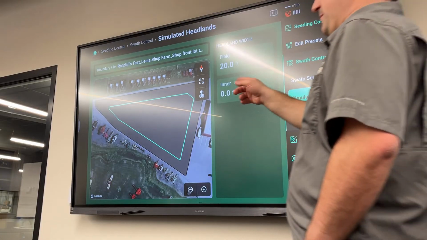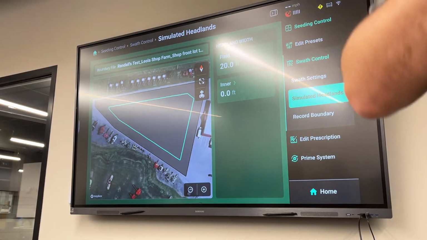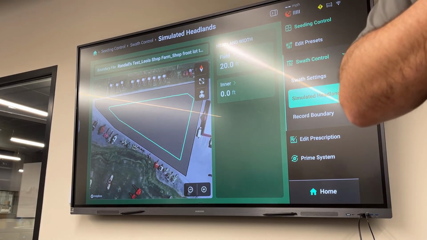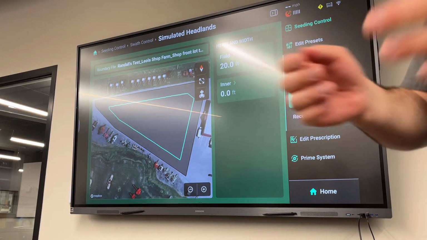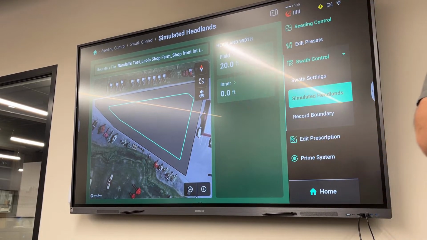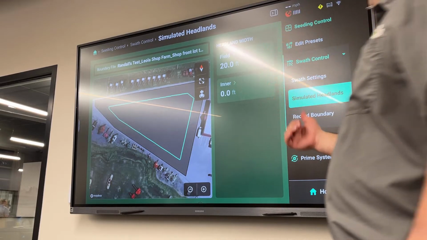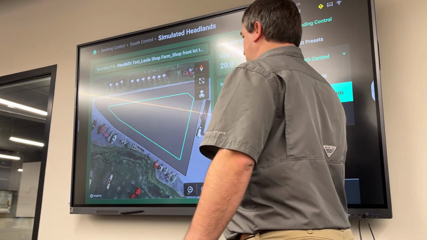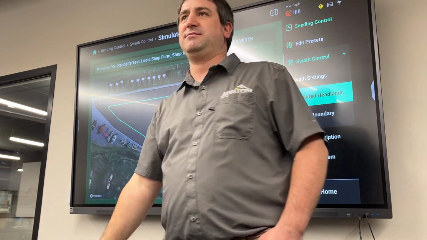The only thing to keep in mind is it simulates like you already planted headlands. So it could be 60 foot, 90 foot, whatever you want to plant in there, headlands last. Then when you're all done, you just get rid of your inner boundary and plant the outside edge of the field.